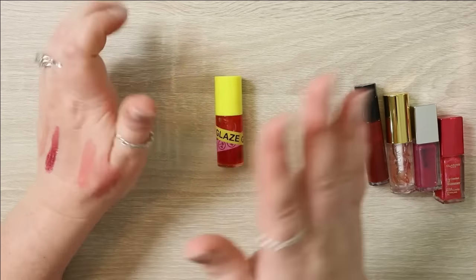I'm very excited to see where we land at the end of this try on. And of course I'm not including the three new lip products, but just the ones that were in my collection and how that compares against what I ended up getting rid of. I think it's gonna be about half.